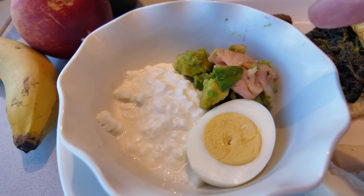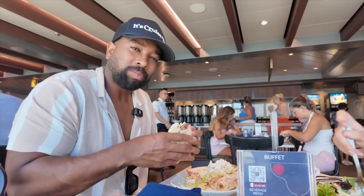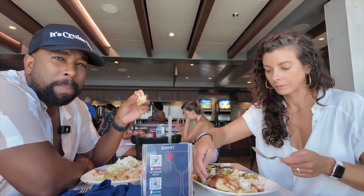The buffet had a wide range of options from fresh fruits to savory entrees — a pretty decent variety and the quality wasn't too bad, but there were some misses. Hands down, the best option in the buffet on MSC is going to be pizza. If you are a pizza lover or even a pizza liker, you have got to try their pizza. They have a wide variety of toppings and they even have a thinner crust and a thick crust — it's really, really delicious.